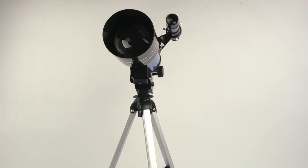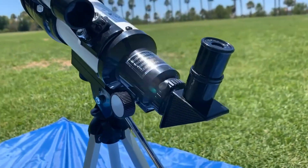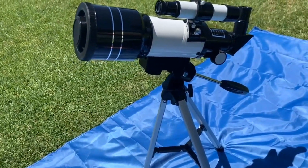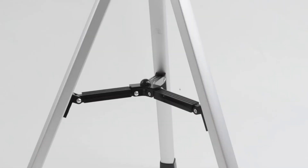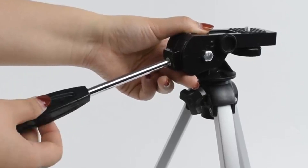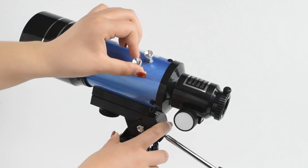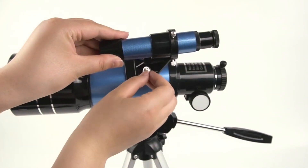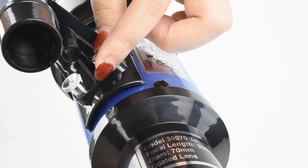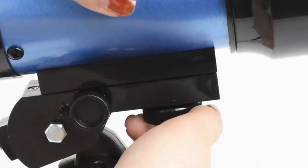The next one is the best adjustable: the Toyer B 70-millimeter telescope. It is designed to provide vivid and clearer images of celestial objects. Its 70-millimeter large aperture objective lens ensures brighter and clearer images, enabling you to observe planets and the moon with remarkable detail. The larger aperture also expands the field of vision, enhancing your stargazing experience. With two included eyepieces, H 20-millimeter and H 6-millimeter, and a 3x Barlow lens, this telescope offers a wide range of magnification options, from 15 times to an impressive 150 times.